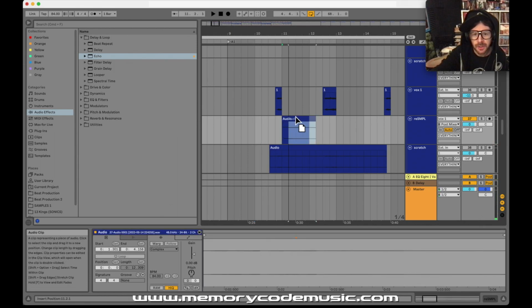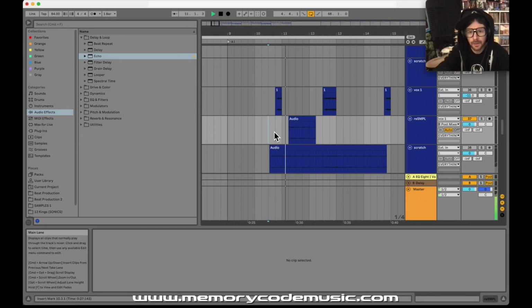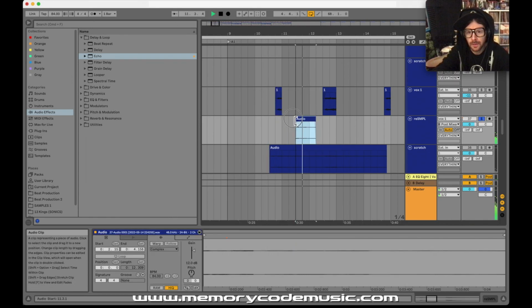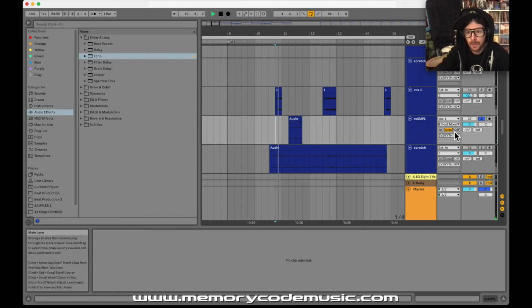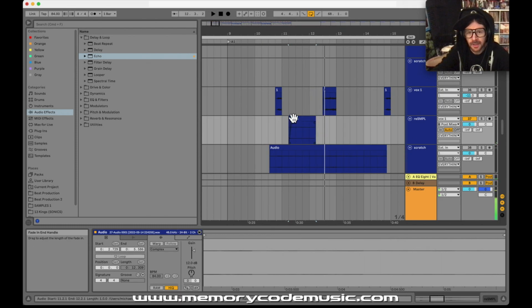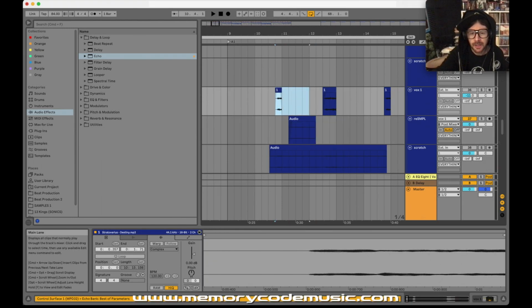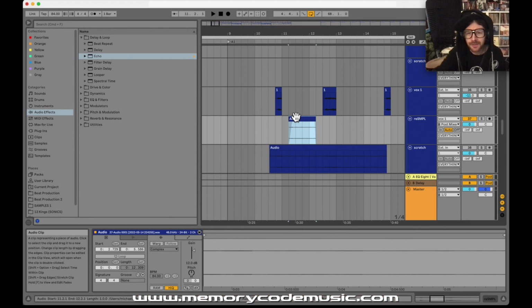So yeah, I'll have that start a little bit later. I'm going to turn up the volume a little bit. I can put a little bit of a fade on there. So yeah, just being able to move this earlier or later in the arrangement, fade in the volume, it just makes it a lot more usable than if you just leave the automation up here how I originally had it. So yeah, I'm going to keep that how it is for now.